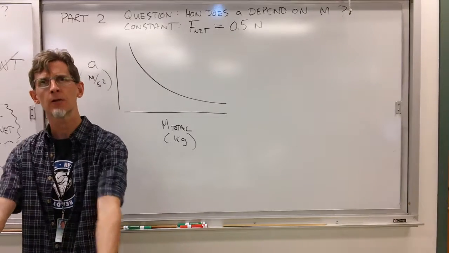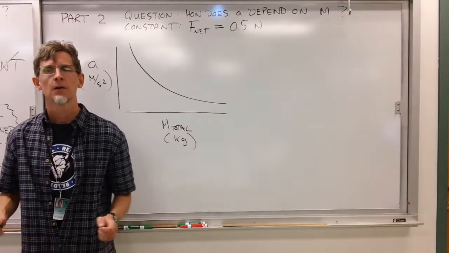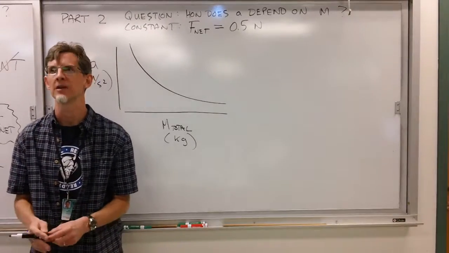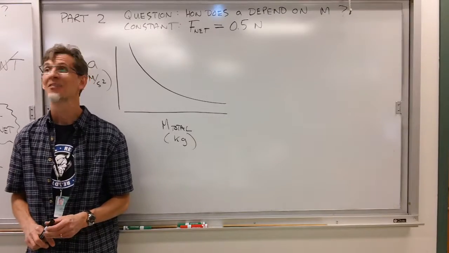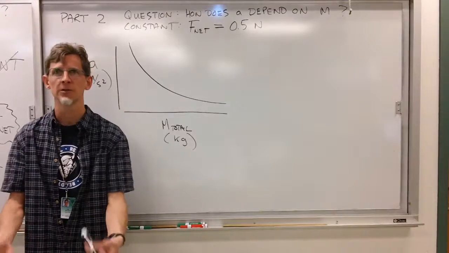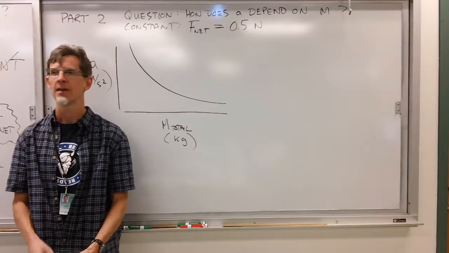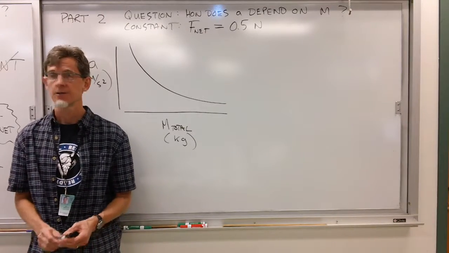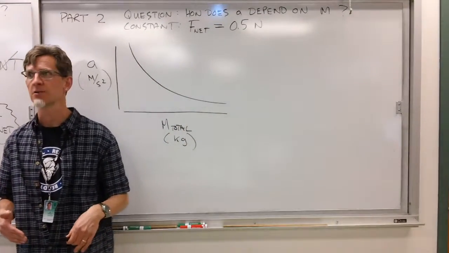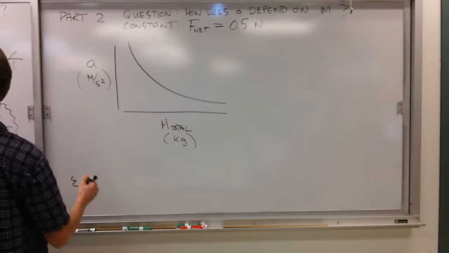Remember when you pulled the tablecloth out from underneath the dishes? What was easier? Pulling it out from real dishes or pulling it out from paper dishes? Real dishes, right? Surprisingly, right? The real dishes are easier because what do real dishes have more of? They have more mass, so they have more inertia. So this kind of goes along with that idea that more inertia causes less acceleration. So I think that's probably worth saying here.